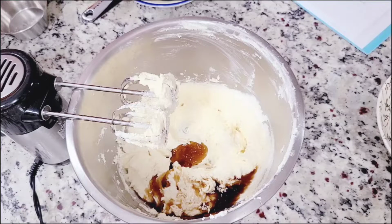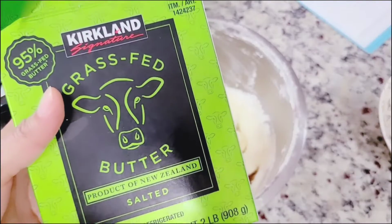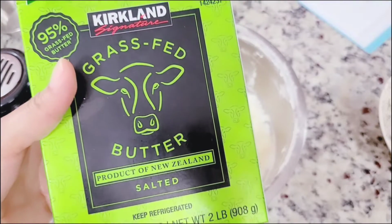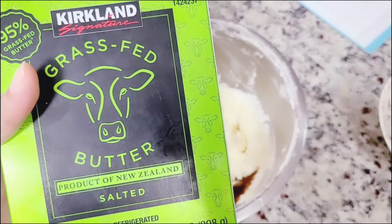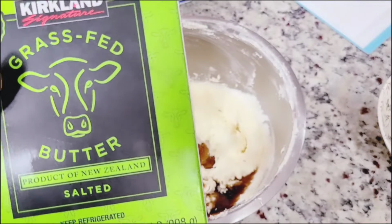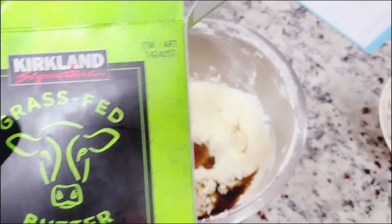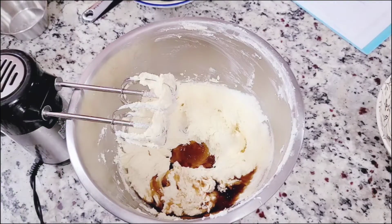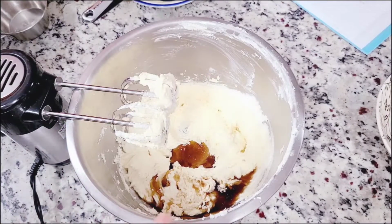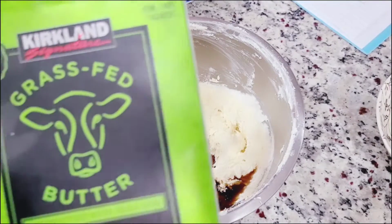I highly recommend using a really good quality butter. Now, this one I got from Costco and it is amazing. Absolutely amazing. In my last video, I said I love Kerrygold butter, which I think I said was from New Zealand, but actually, I believe Kerrygold is from Ireland. Either way, it doesn't matter. Use a good quality butter, and I'm telling you, the flavor of the yellow part of this cake is gonna be so good. I promise you that. It doesn't have to be this one.